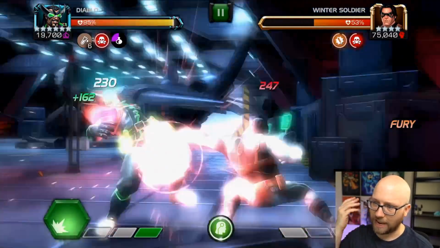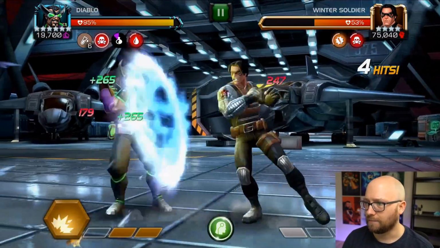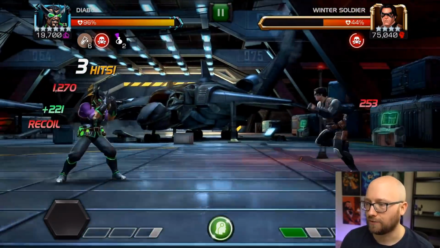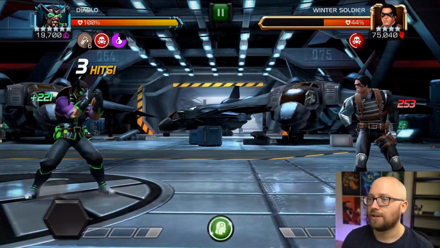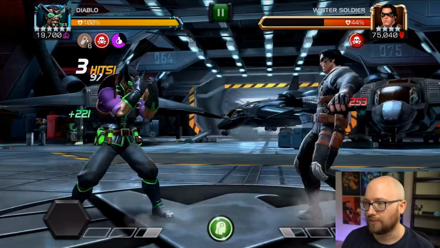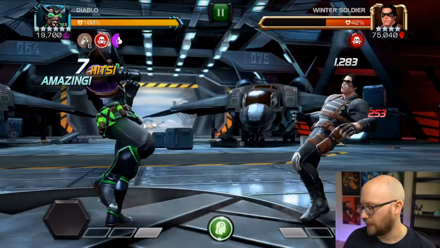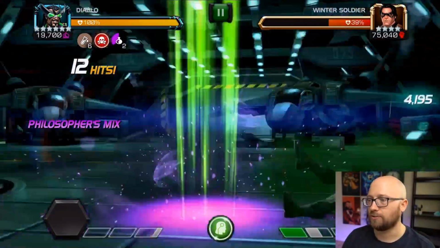You can see that's going to stack up to 2 if he does pop his special. But right now, oh, there we go. Finally, use his special 2. So now we have 2 of the Philosopher's Mixes. It totally balances out the recoil damage. And you can see Diablo, he's sitting nicely at that full yellow bar. So Diablo is probably the best option when running suicides.